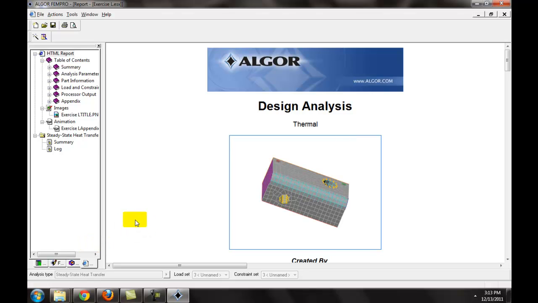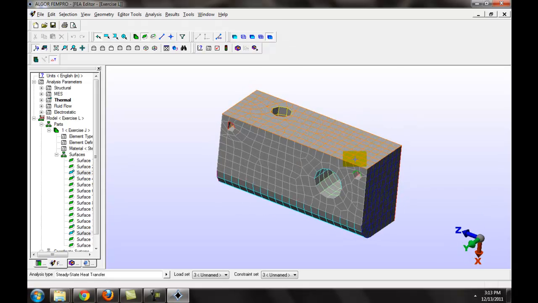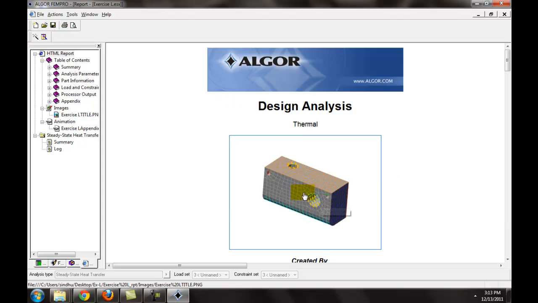position of the structure in the FEA editor. So if you really don't like the structure on the front page or on the cover page, you can actually go into the FEA editor and then just kind of make it, if you want to click make it real or something like that, just go ahead into that, go back into the report, and then click on refresh report right here.